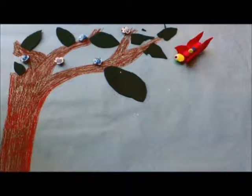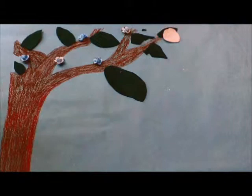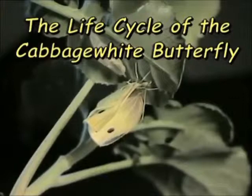After 24 hours, it will wiggle wildly and shed its exoskeleton, revealing the chrysalis. In about 1 to 2 weeks, the butterfly will be ready to emerge. When the butterfly is ready to hatch, it will release some hormones that soften the chrysalis shell. After several hours, the butterfly will be ready for its first flight.